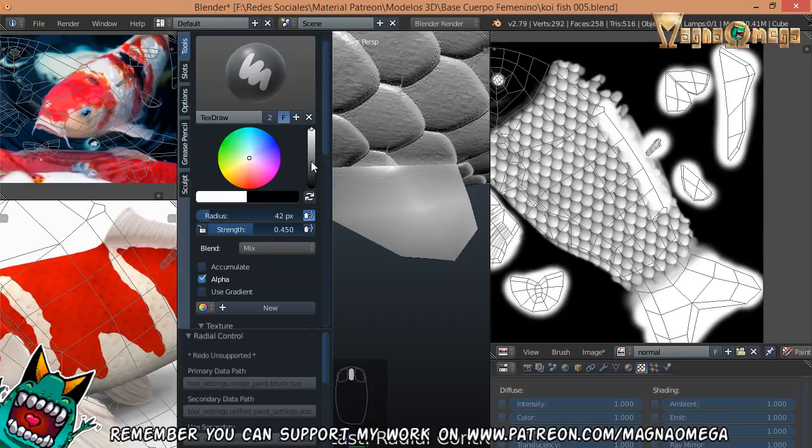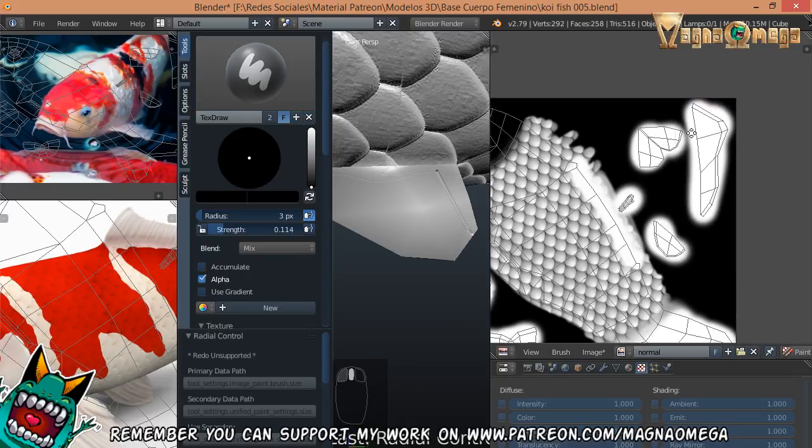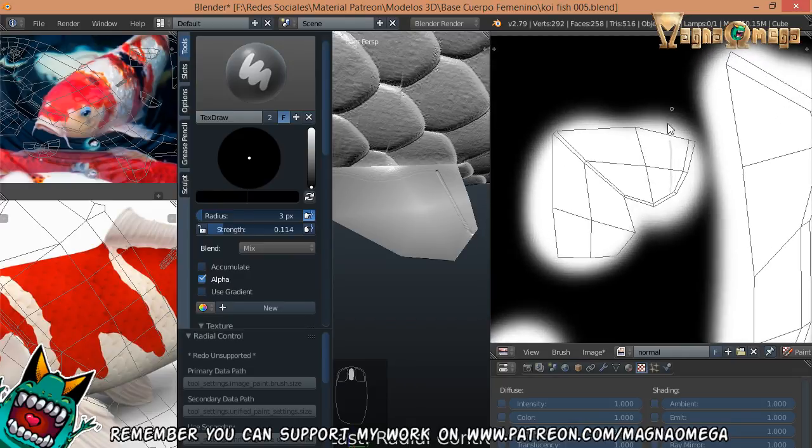I will need to put dark again. They look somewhat pixelated.